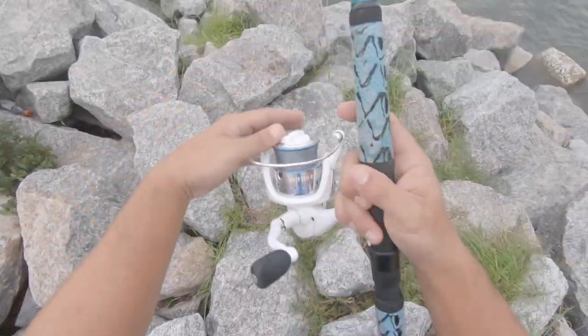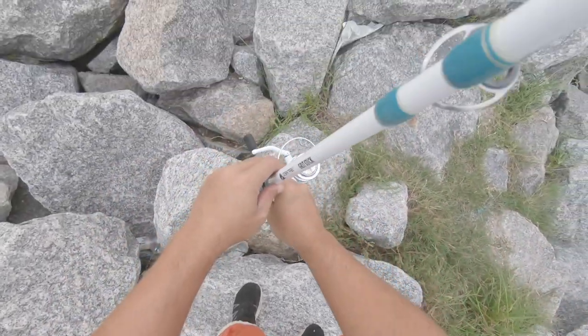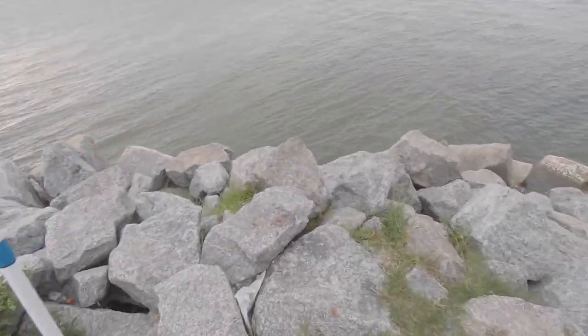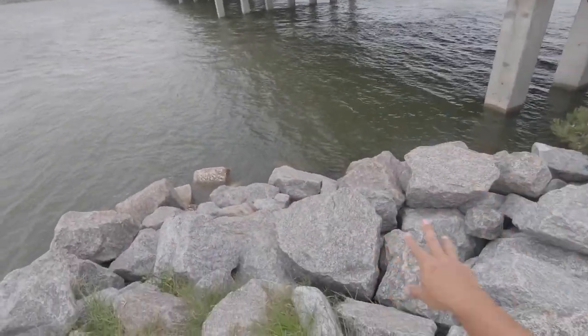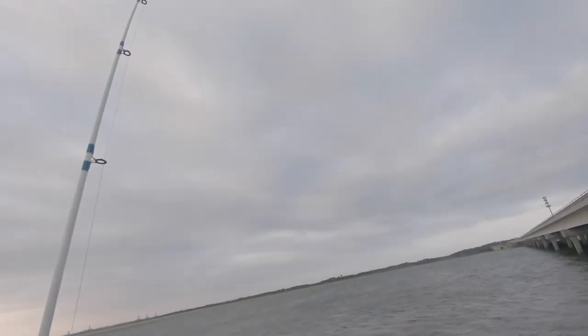I got this rod holder right here — set that beast right there and just let it ride. I'm not going to fish primarily right here on this spot, because I want to get to where the current's moving from right to left. I want to get up here where I can fish more of this structure. That's what I'm primarily after, but I'm going to sit that thing right out there just like that.